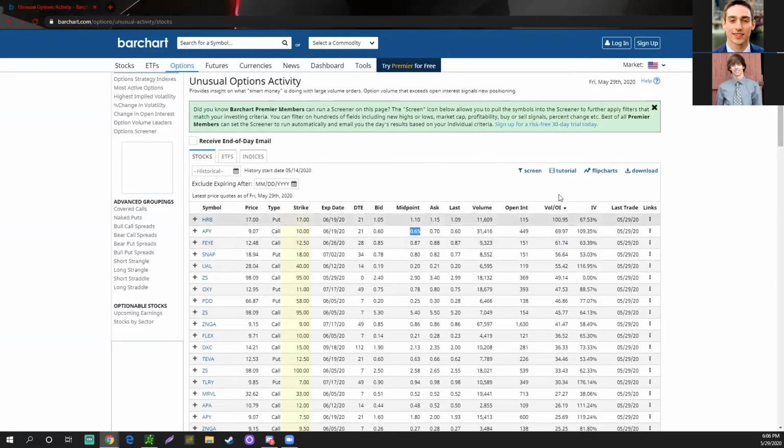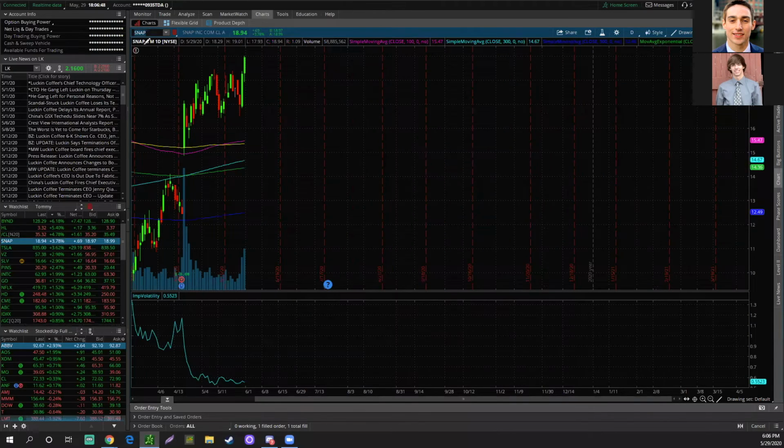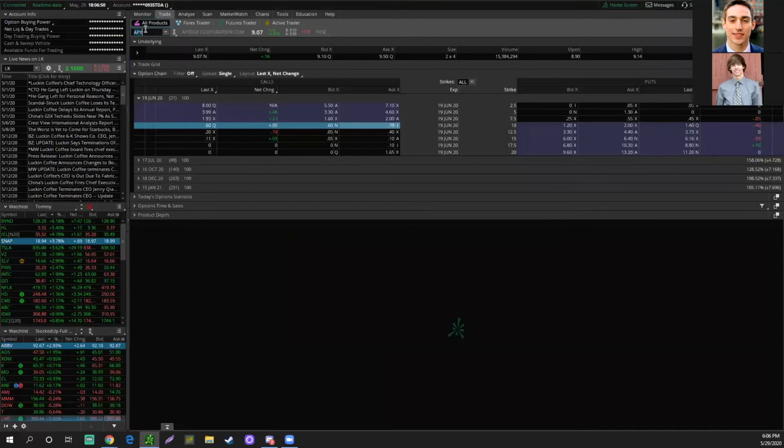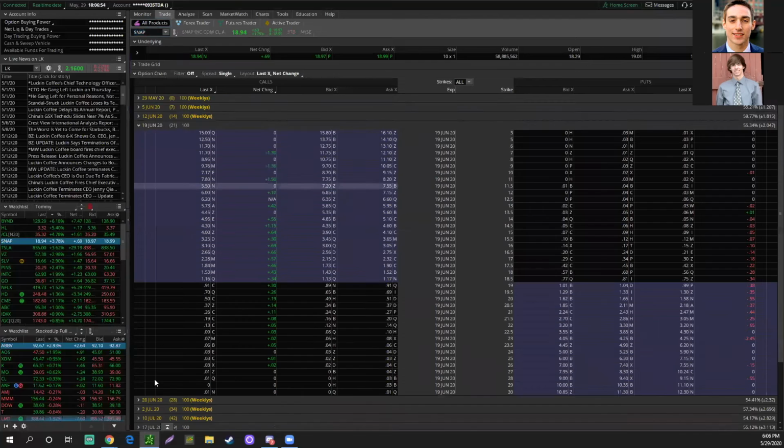You know, shorting options is a very popular strategy for institutions. And it works well, and it's awesome, but institutions definitely long options a lot too. So we just don't know if they're longing these options or shorting them. So to do our best, we're just going to watch all these options. If they start to go up the next day, then we get in them. So that's the best way to play it, in my opinion.